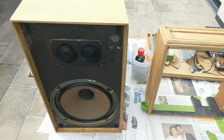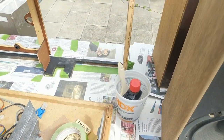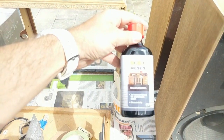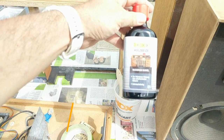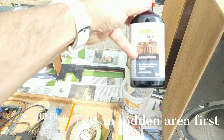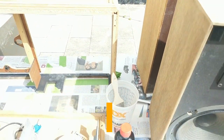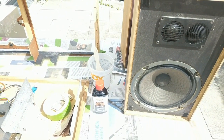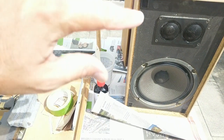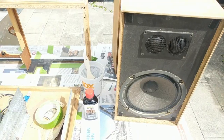Okay, so now we're gonna get back to the next step here, which is the stain. So I've got my Holzbeize Nussbaum Dunkel, that's a dark walnut. You can see right there, there's the color. Got my brush, and I'm going to apply fairly liberally and then wipe it off after a few minutes. So I will take care of that and show you the results.